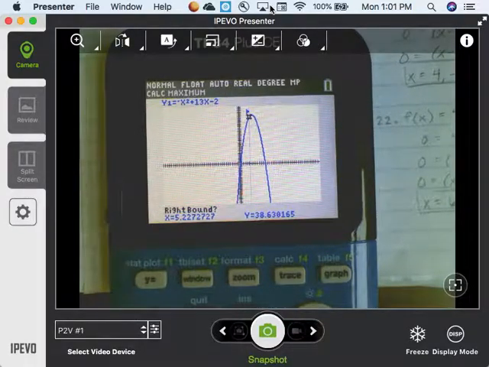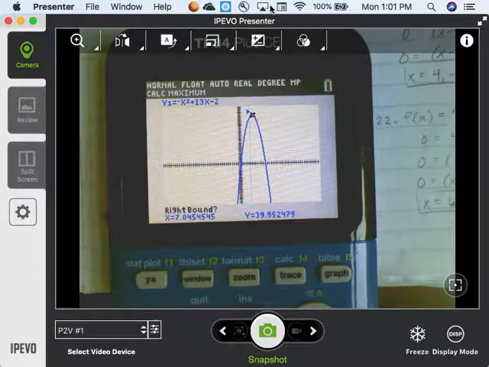And now it's asking a second question at the bottom of the screen. What's your right bound? So now you've got to get on the other side of the maximum. So I'm going to use my right arrow. I'm up to 40.24 and then I'm down to 39.95. So I've crossed the maximum because now it's going down instead of up. So I'm going to hit enter.